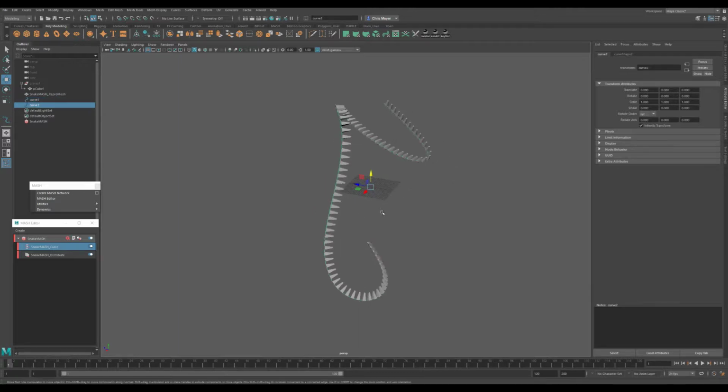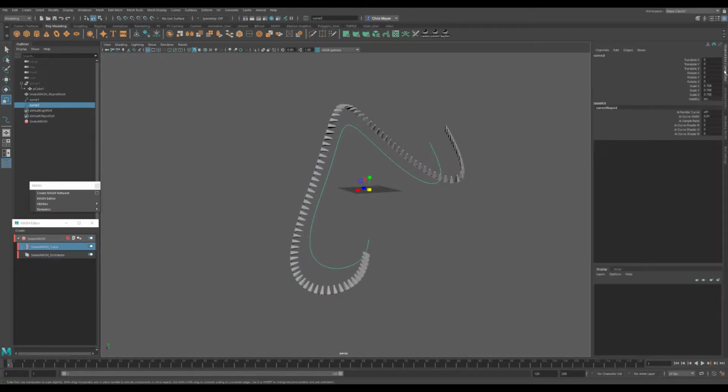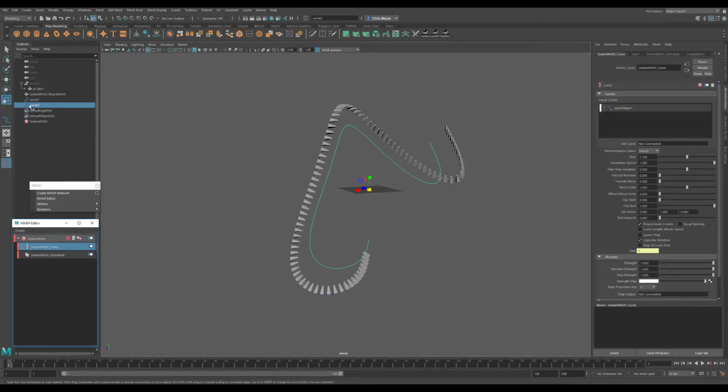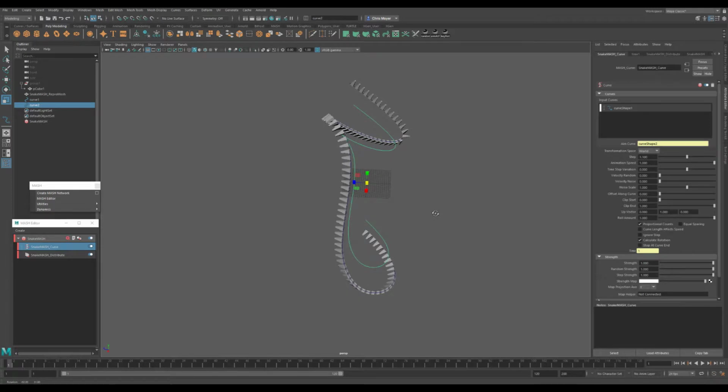So, Control D to duplicate or Command D on a Mac. I'm going to scale it down for a simple aim curve. Go back, keep our attribute editor open, go to our curve node, drag this into the aim curve section. We're going to increase the roll to 1.